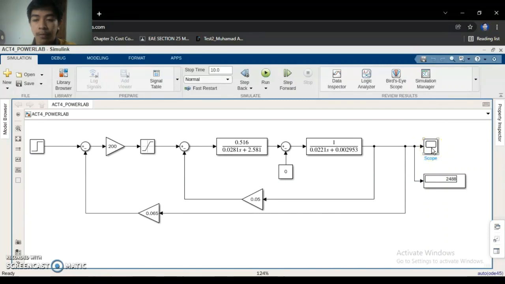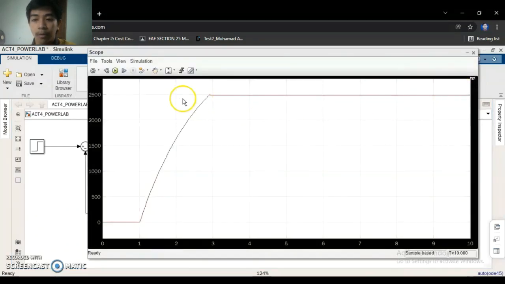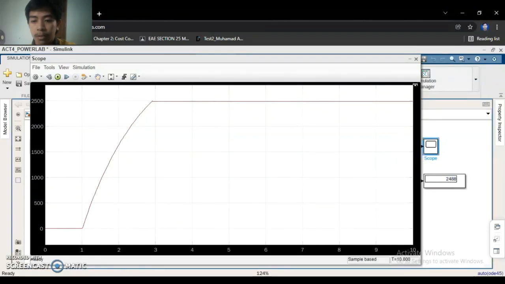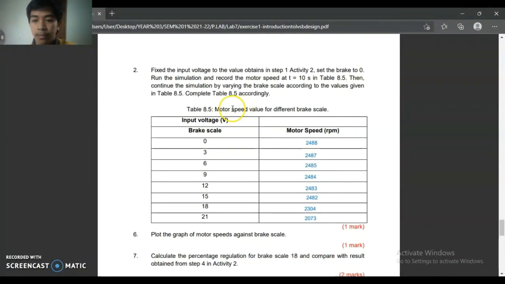We can just run the simulation to observe the circuit and the output value of the motor speed. So this is the value for the first case of brake scale 0. We just need to record the value in Table 8.5. And this is the graph of motor speed.